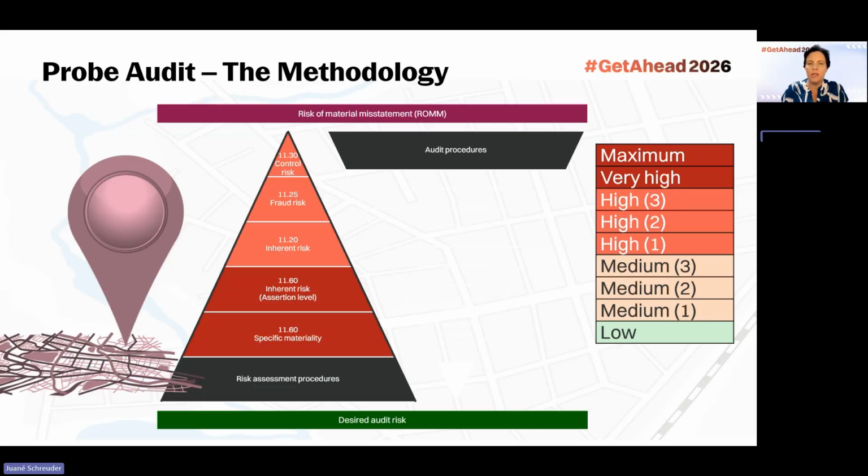A few document references there. Yes, we consider whether items are material, quantitatively in terms of the number, and qualitatively by nature or circumstances. That's why we consider specific materiality. So even if an item is not material in terms of the value, but it is material in terms of the nature of the information in the financial statements, we might still consider that to be a material item, and that will influence the potential risk of material misstatement if we identify a relevant assertion. So we'll then identify the risk of material misstatement, and from there, we will respond to that risk through audit procedures.